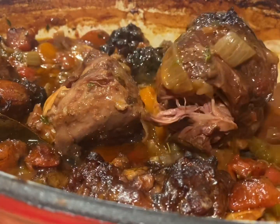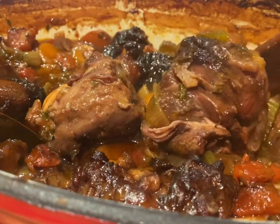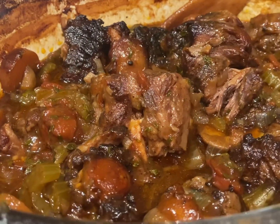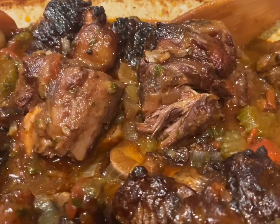But look, this is just falling off the bone. Look, it's just going to melt off the bone. Beautiful. These types of stews are always better the next day, just like a curry, always better the day after.